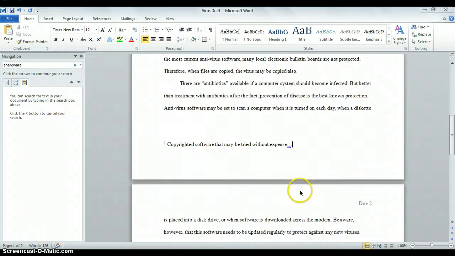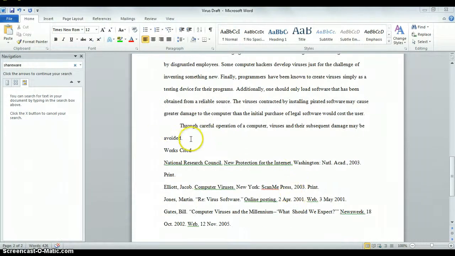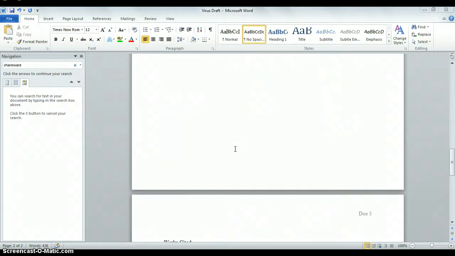Now let's scroll down to the Works Cited page. The Works Cited page must appear on a page by itself after the body of the document. To make sure that the Works Cited page is on a page by itself, we need to put our insertion point at the end of our document and then press Control and Enter.